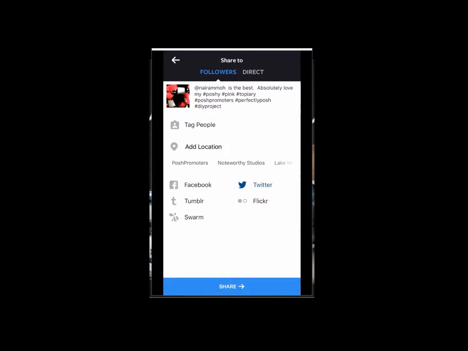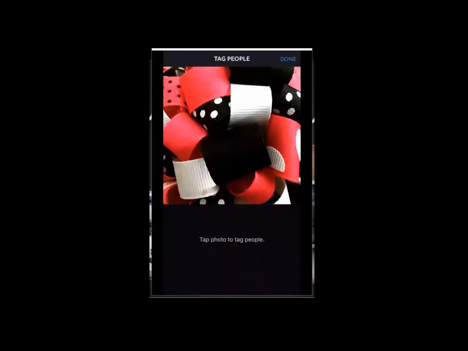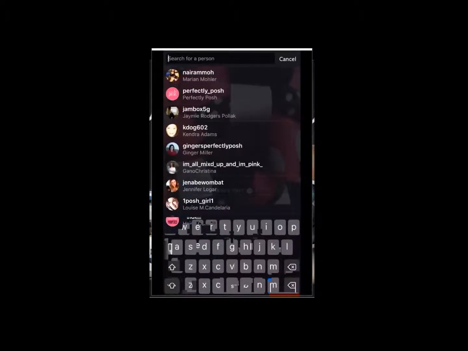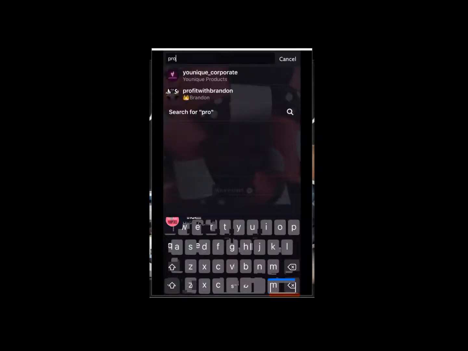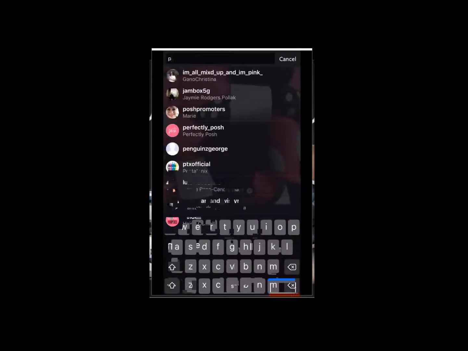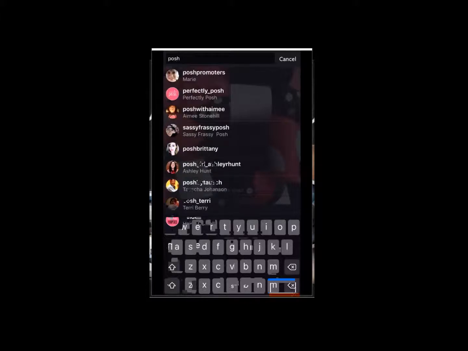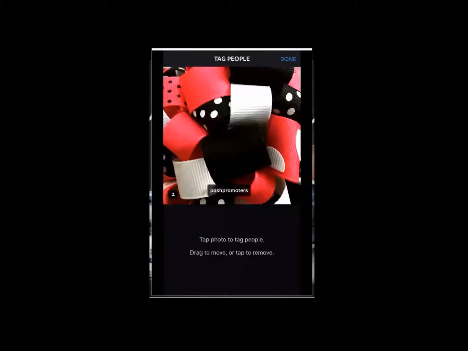You can tag Perfectly Posh in there. You can tag Marianne in there. If I want to tag myself, I just do Posh Promoters, sorry. Me, and then tag myself on there.